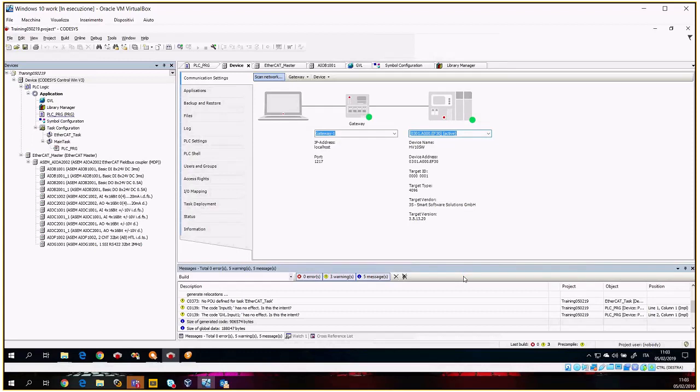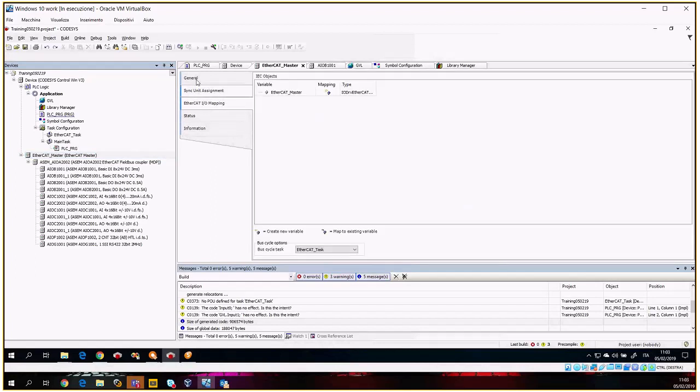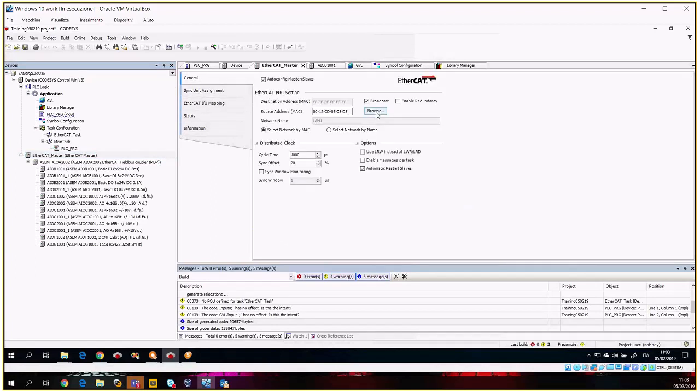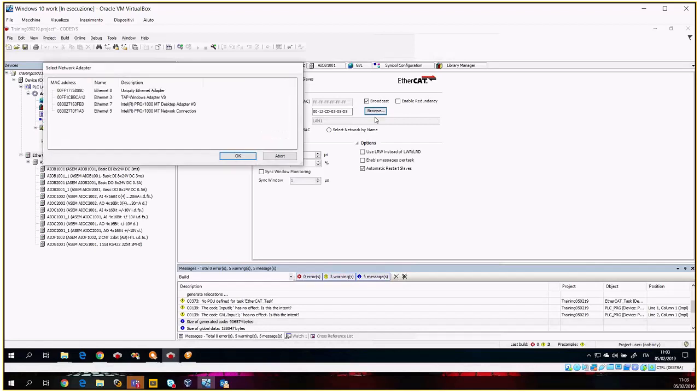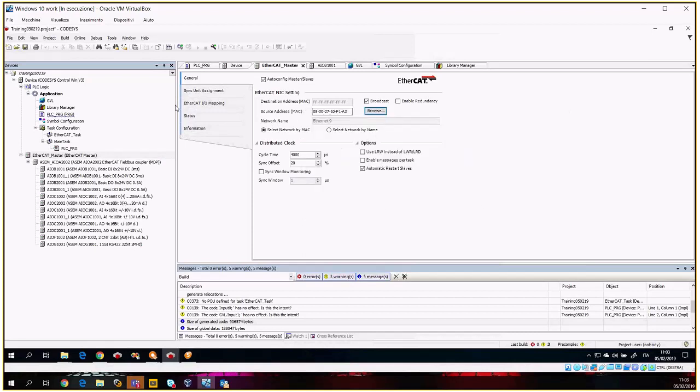So I select this. What I need on Ethercat is, in general, to select the right line where I want to manage the Ethercat communication. So in this case, I have to use, for example, this.